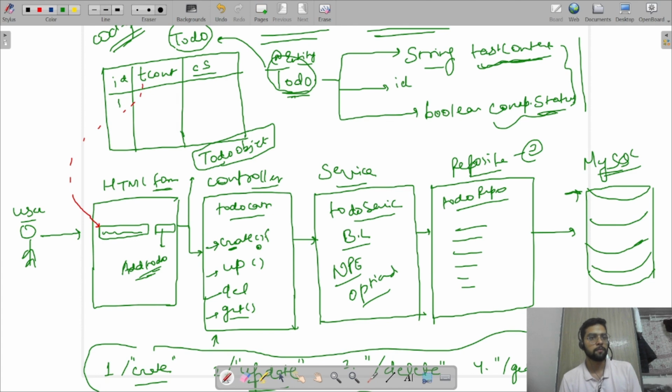So whatever task content the user added is saved here, and the completion status is initially 0, that means not done. That is the flow of the code, what I have shown you.